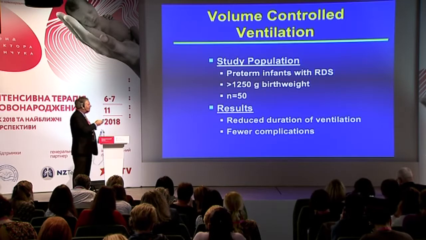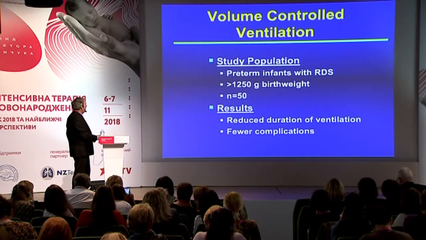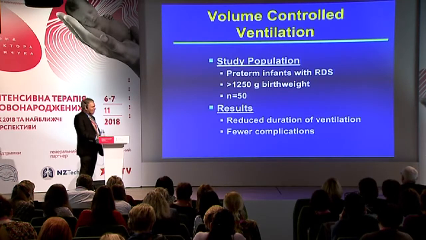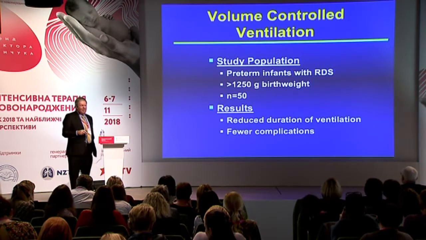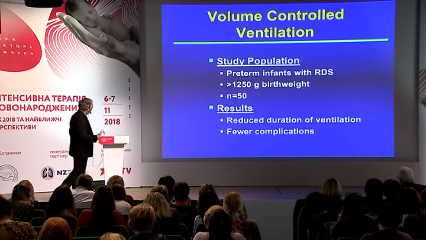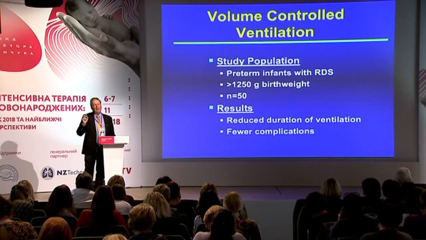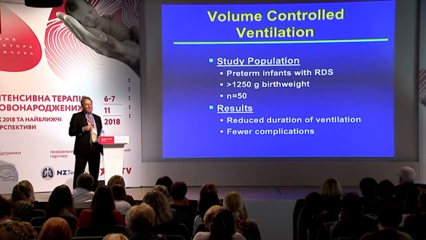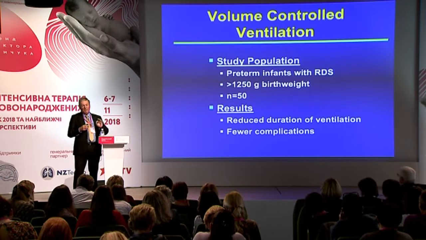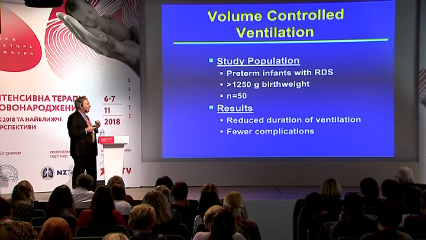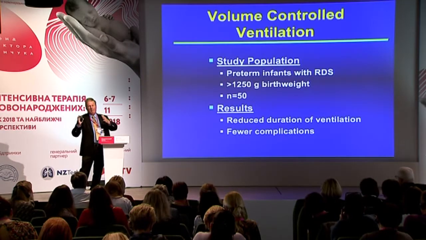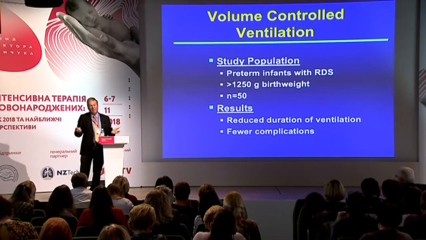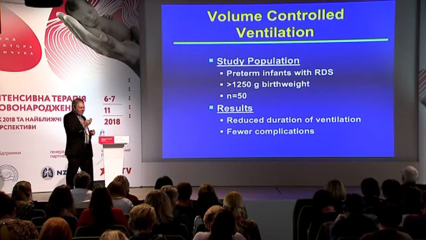And it was a small single-center trial. We looked at preterm infants with RDS who weighed greater than 1,250 grams at birth, and there were 50 patients entered into this trial. Now, some of you are probably thinking, gee, these are fairly large babies, and maybe you weren't studying the right population. This was a technological limitation of the first generation volume ventilator, in which the minimum tidal volume leaving the ventilator was 20 milliliters. And even if the baby had horrible compliance, that meant that at least half of that, 10 mLs, would be going to the baby. So we really couldn't use a baby any smaller than this, or we would deliberately be overventilating them. And I'll come back to this in a minute.